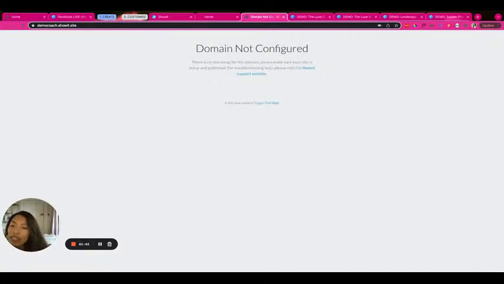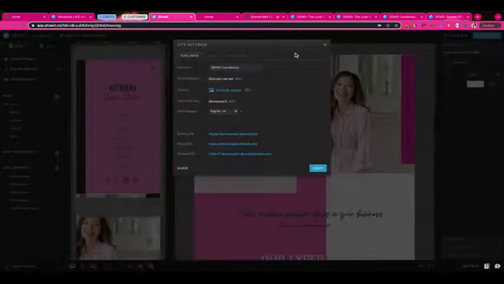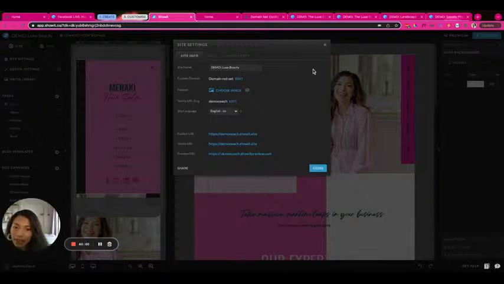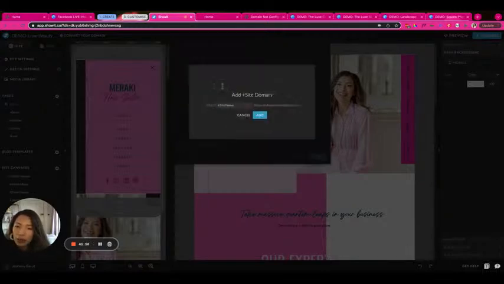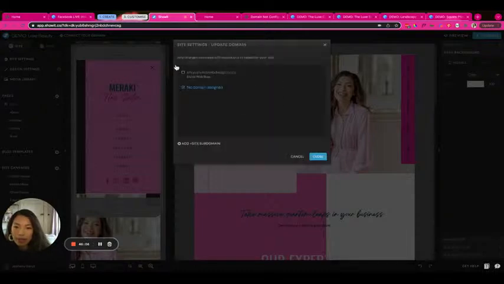The reason why it's not configured is that you would need to edit the custom domain there and then add your custom domain name here if you've already purchased it. So for example, add site, no domain assigned. So I can just assign it to something else.